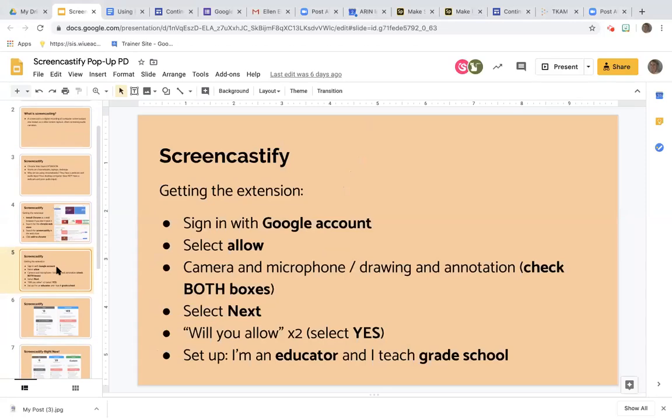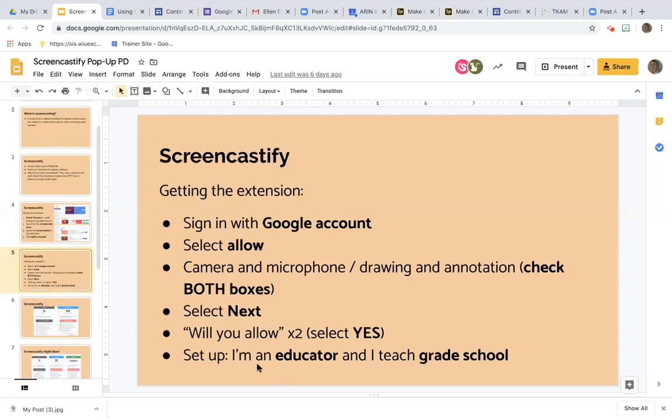To finish setting up the extension, what you're going to have to do is just sign in with a Google account. And then all I did, I won't go through all of these options right here, but it's just going to ask you a couple of questions. And you want to make sure that you allow everything that Screencastify is asking you for access for. You just want to check that you're allowing those things.